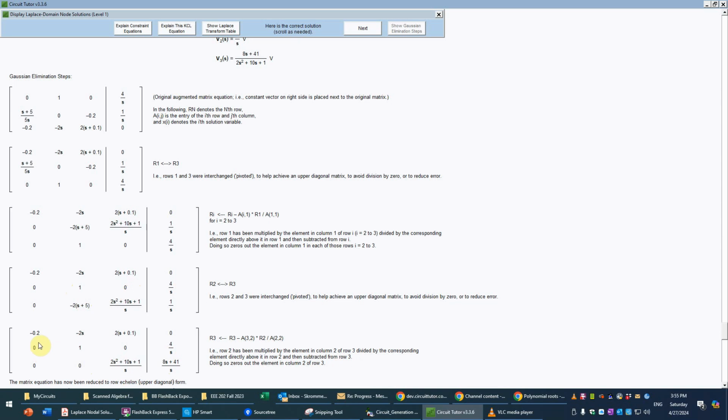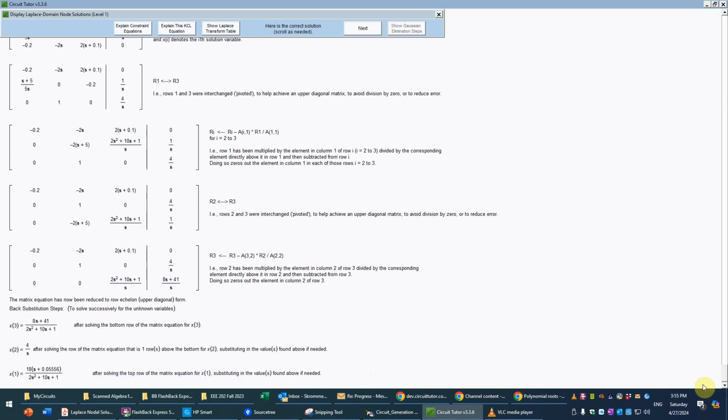So now we've block diagonalized, or really upper diagonalized this matrix, and now we can just divide this by this, as shown in the bottom here, to get the third variable that's substituted back into this equation. Actually this one solves itself because it's just v2 equals 4s. And then substituting those two values into the top equation, we get an equation for the first variable, and then that works out to this after doing the relevant algebra, which is not all shown here.